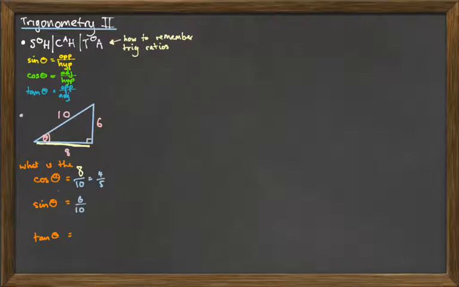The sine of theta, well, that is the opposite side over the hypotenuse. The opposite side is this side, because it's opposite theta, so that's 6 over 10, because the 10 is the hypotenuse. Simplifies to 3 over 5. And finally, the tan of theta is opposite over adjacent, so that's 6 over 8, or simplified to 3/4. Great.